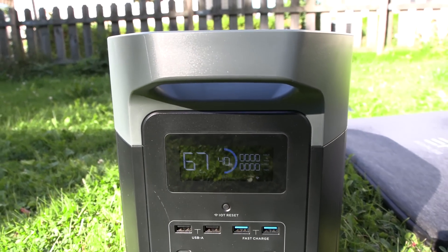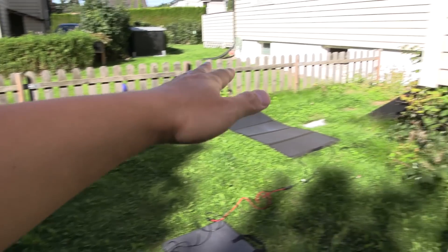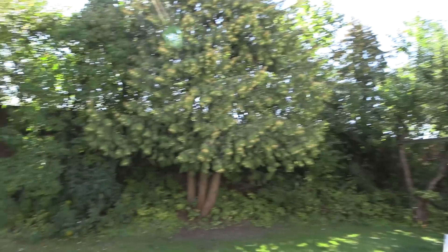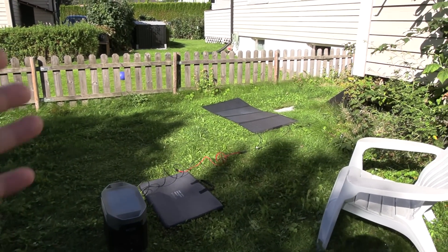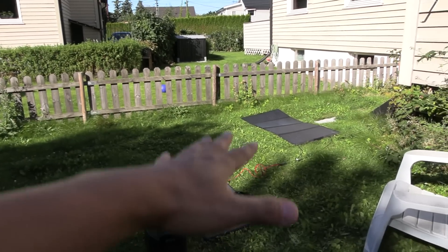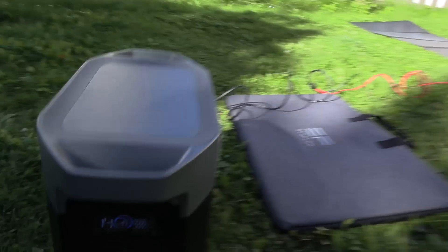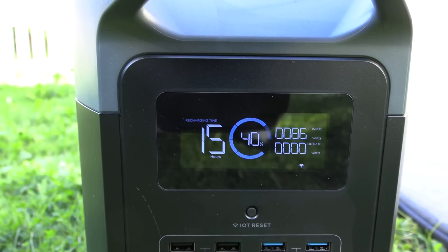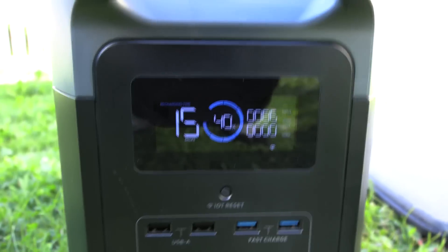It's now 11 and we are finally producing. I decided to move the solar panel even though my original plan was not to — the problem here is that we have lots of trees. We can always discuss how realistic it is to park somewhere shaded, but I'll try to move the panel to maximize output without angling it. You can see we're only receiving 86 watts — I've shown before that if you angle it correctly you can get 160 watts even in Norway at the end of August, but for now only 86 watts.